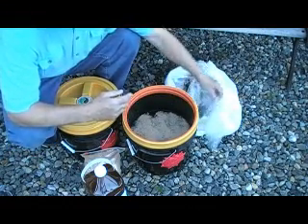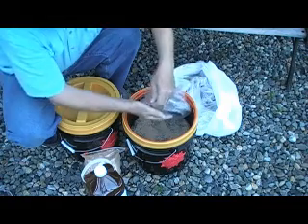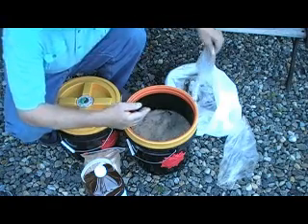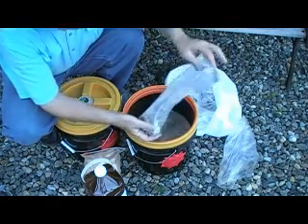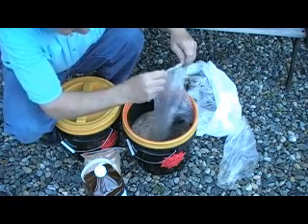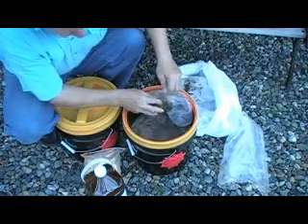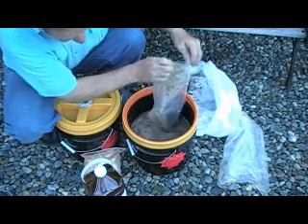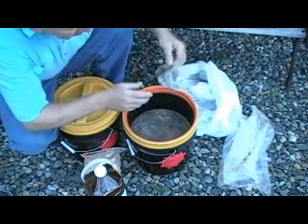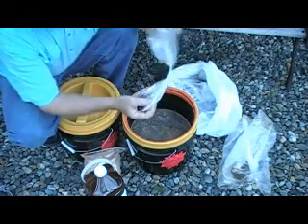Now we're going to add the pet waste to this solution. I have several sacks of pet waste picked up from the local dog park. I'm getting rid of the pet waste directly into the fermenter to break all of this material down. You'll notice I don't need to do a lot of mixing — I simply need to add it to the solution. The powder with the microbes will begin to ferment the pet waste once the seal is put back on so there's no oxygen.